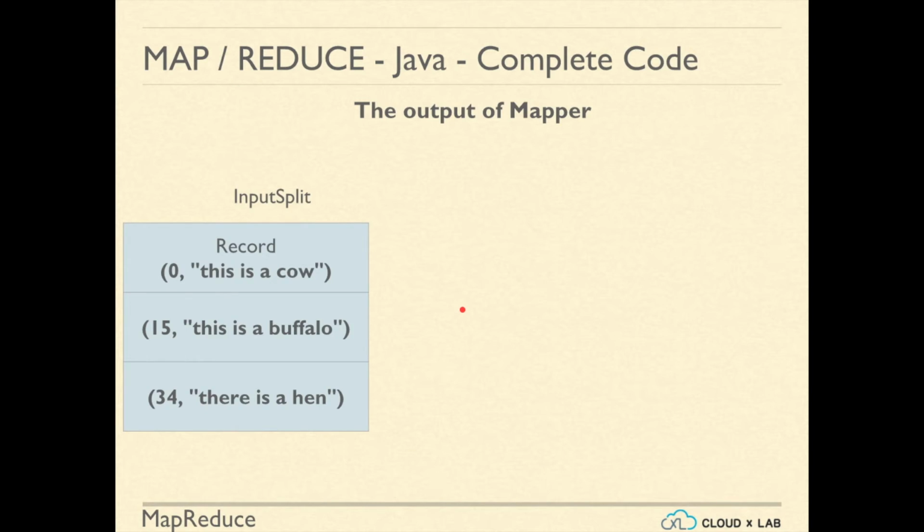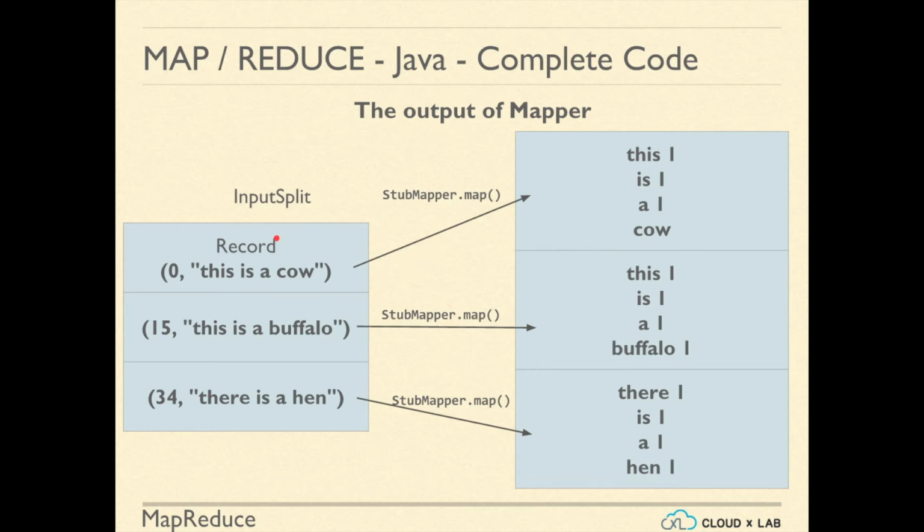So, what does the mapper code do? It basically converts each line into key value pairs, having each word of the line as key and numeric 1 as value. It does not do any sorting. Also, the map method is called for each line. In our example, it has been called 3 times. While the class stub mapper is initialized or instantiated only once per input split.